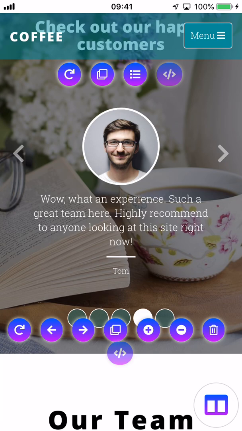So again, Leia provided us with just a standard stock photo with a unique testimonial and a name for somebody. We can replace this with whatever we want. Just like in all of our sections, we have these buttons to go back and forth. We have the edit background button, we have the delete button, and we have this edit code button that we can tap on if we wanted to edit the code of this particular section and we knew how to do that. But that's it that we wanted to cover in this video tutorial.